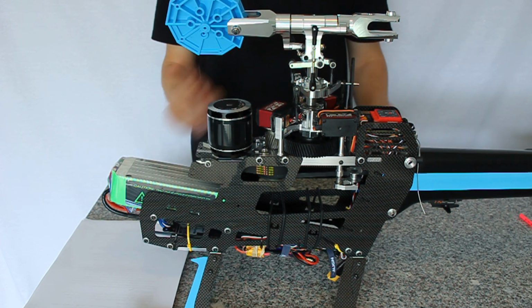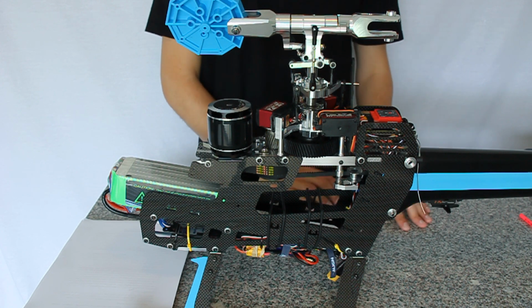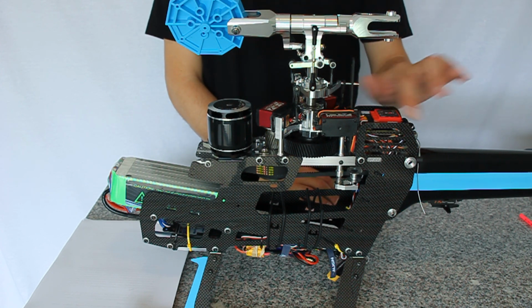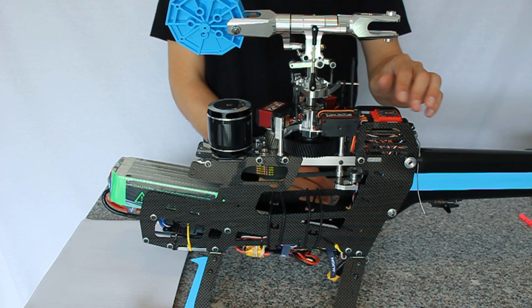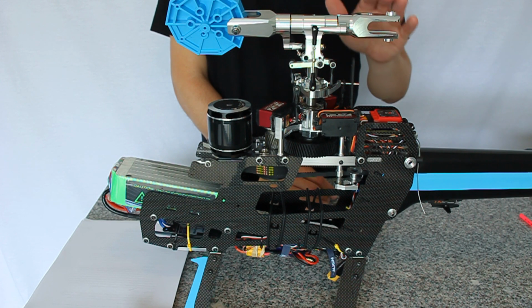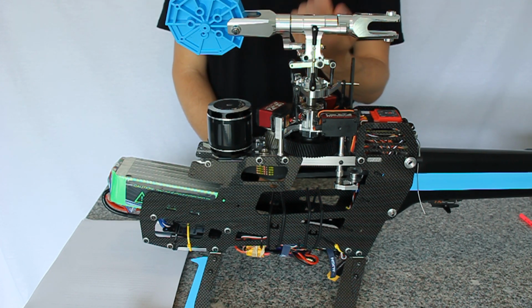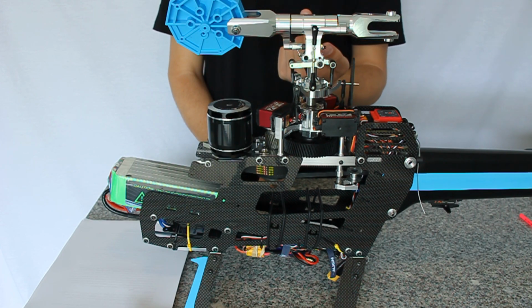The last thing I like to mention is about flybarless units with a self-level or bailout feature. It is now perfect to recalibrate the sensors, recalibrate the self-level feature. This will teach your flybarless unit the position of the helicopter when it is in absolute vertical spirit level. In other words, when the main shaft is in absolute vertical spirit level.